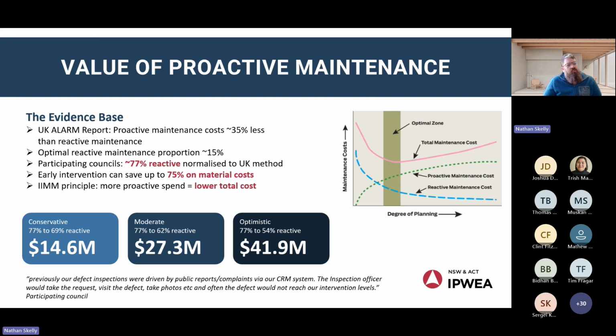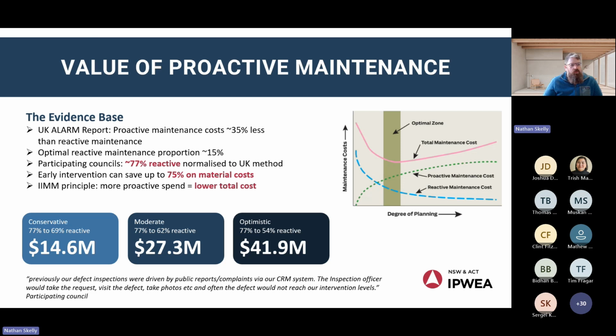The challenge I found looking through the literature was that there wasn't much focusing on reactive maintenance works or, more correctly, routine maintenance works. There's a lot of information around resurfacing of roads, so resealing, resheeting with asphalt, but there isn't much around how much cheaper a proactive repair is compared to a reactive repair. So I struggled to find anything within Australia that identified that. I had a discussion with IPWEA's National, Steve Verity, to see if he could give me any guidance, and he confirmed my discoveries as well, that there's not a lot of information within Australia on that.